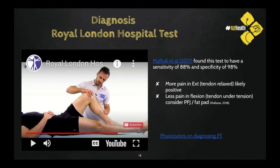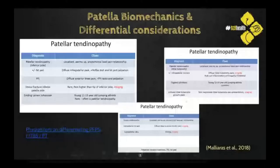So that's the Royal London Hospital Test — a good test for getting a working diagnosis of patellar tendinopathy. There's also a short video link giving a nice overview of the assessment of patellar tendinopathy from those guys. If you're unfamiliar with that test, it's a good one to become familiar with. That inferior pole is where symptoms in a load-intolerant knee will be. I've managed to get on top of symptoms now, but certainly six months ago I would have tried to jump in and crumble there.